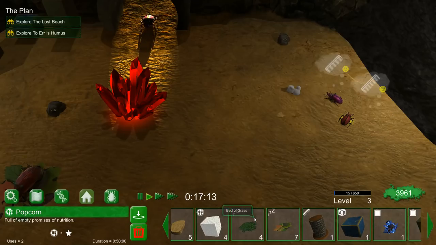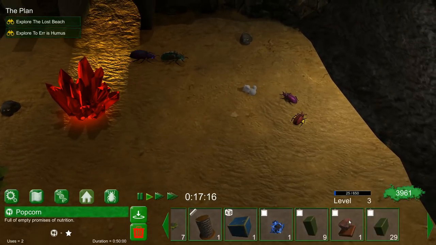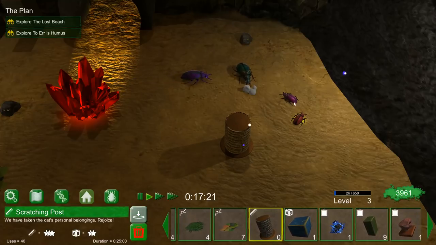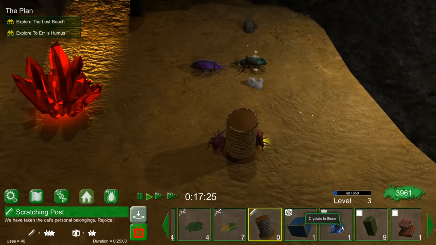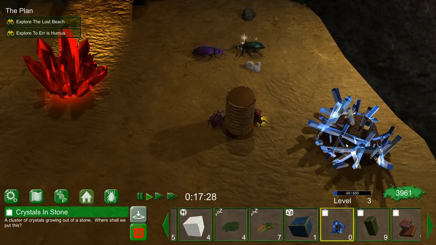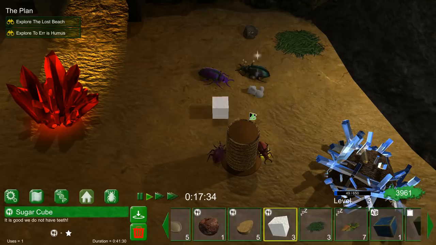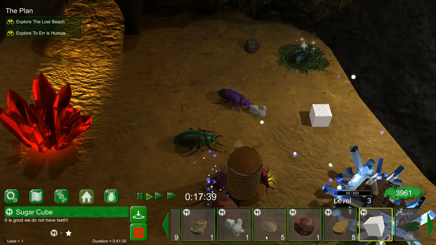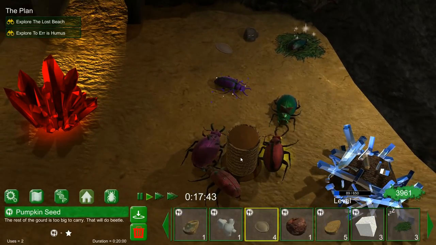I like that we're getting all this food. Looks like we need more grooming items. Okay, the scratching post will work for right now. They really want that. Ooh, I like that too. That's really nice. Have a sugar cube. Rotted apple. Man, they are chowing down.